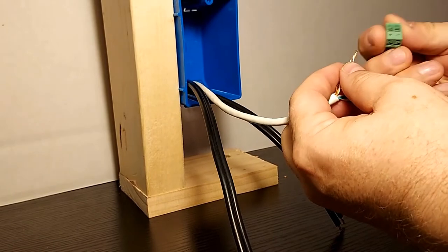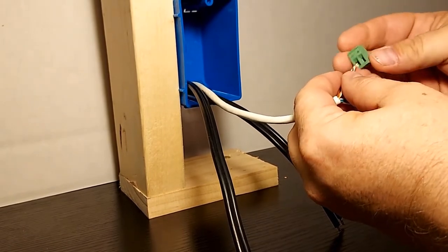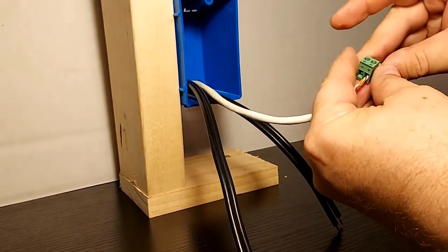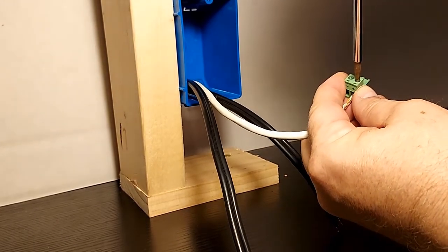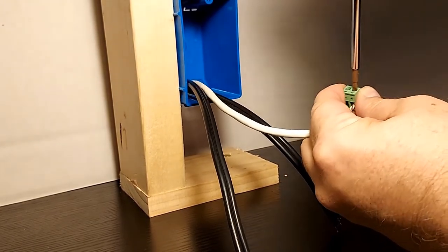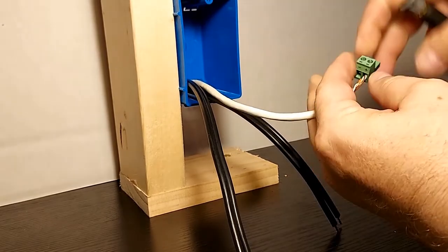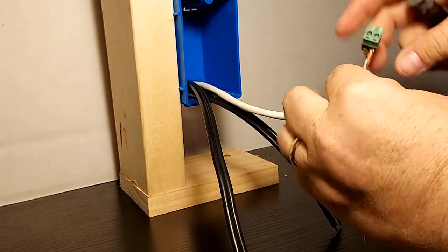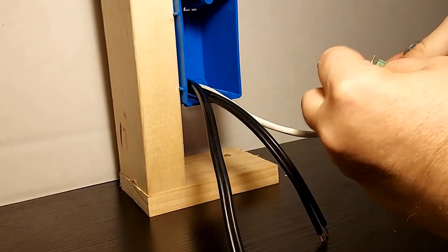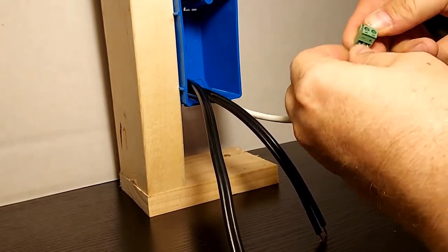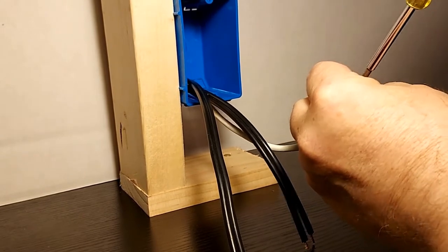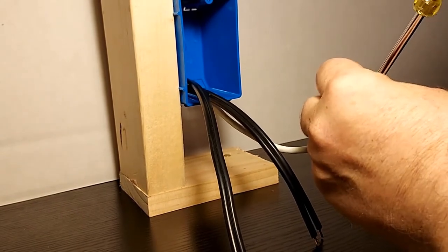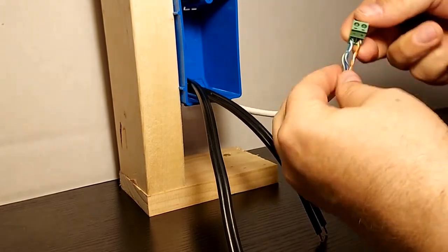It's easy to install the terminals because we can pull them out of the keypad. So make sure we have the polarity correct. This is positive and then we'll snug down the screw. Nice and tight. So let's install the negative. Again, snugging it down and we'll want to make sure to remember how we configured the wires in here if we're back at the power supply so we get everything correct.